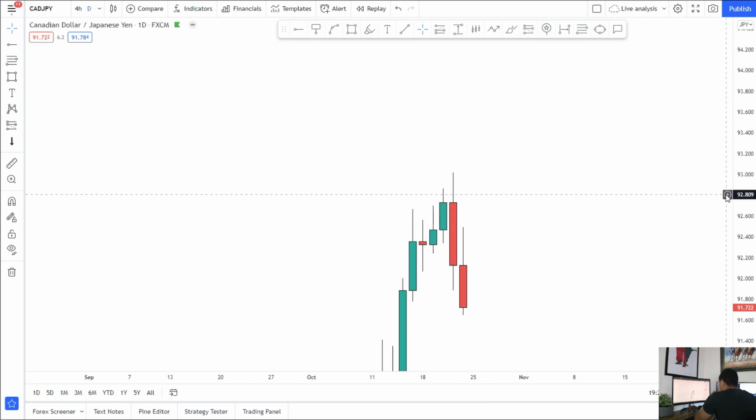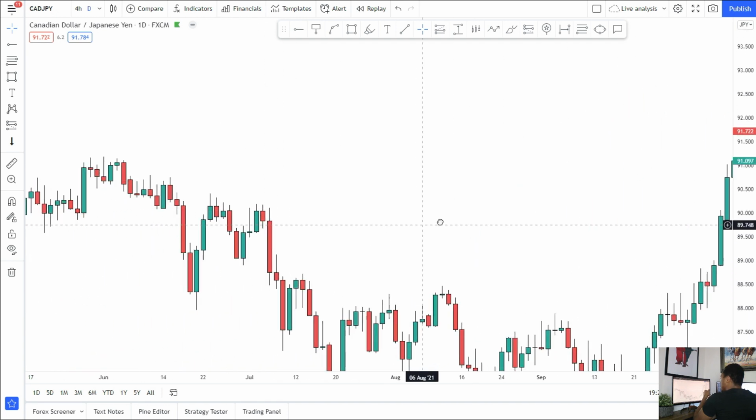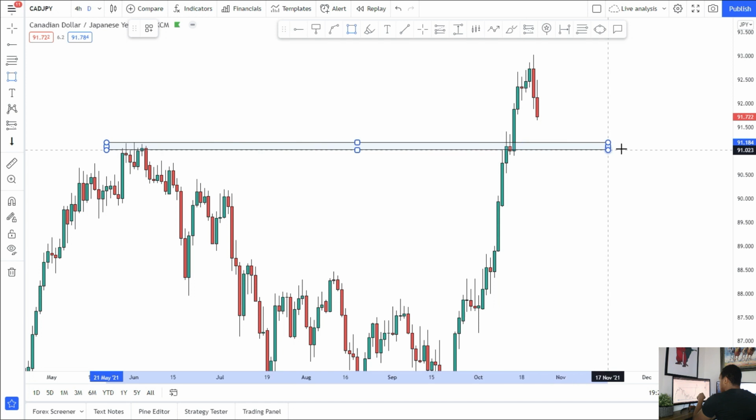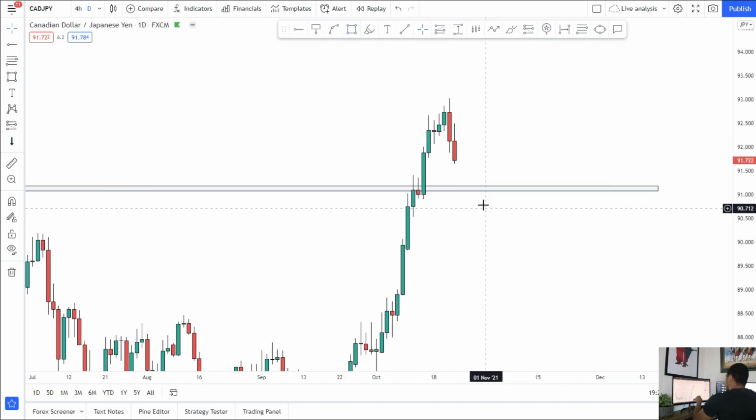You can see this is a daily time frame, so 93 is about here. And as you can see, if you look at my crosshair, price just tapped into 93, then started to sell off from there. So yeah, we've seen some nice downside. Again, targets for CAD JPY was this previous high here on the left, which price broke through, and looking for price to come back and retest that, which we're not too far away from. So I can still see a bit more downside coming into this week.